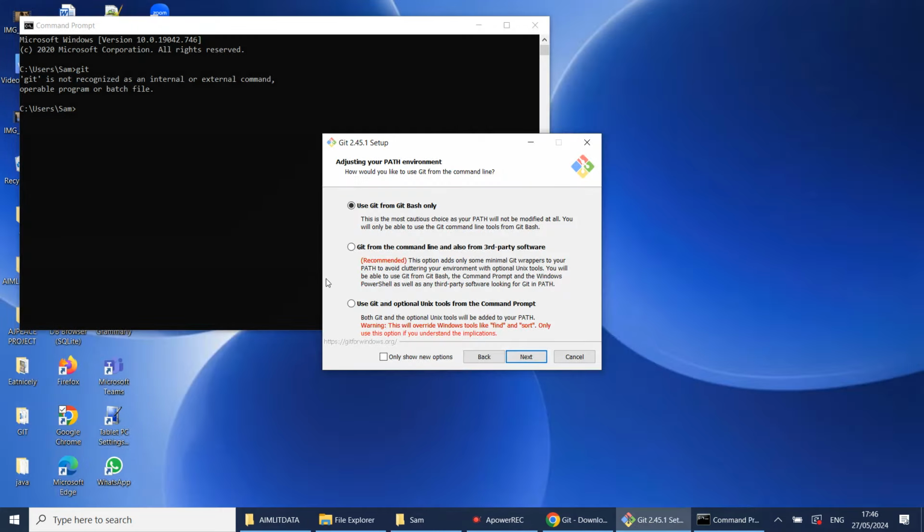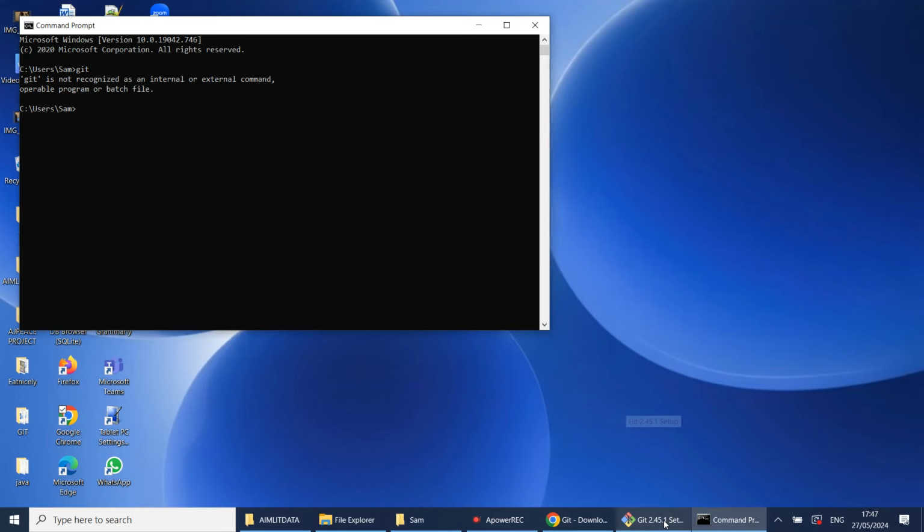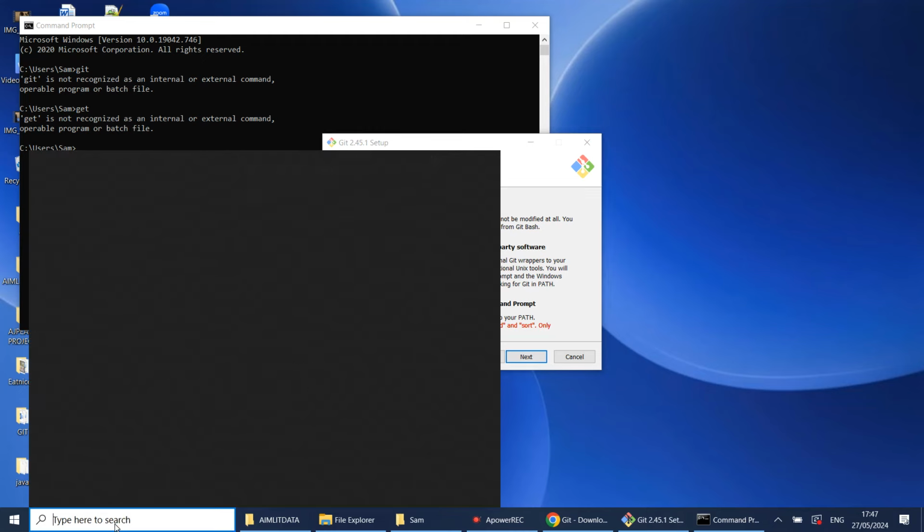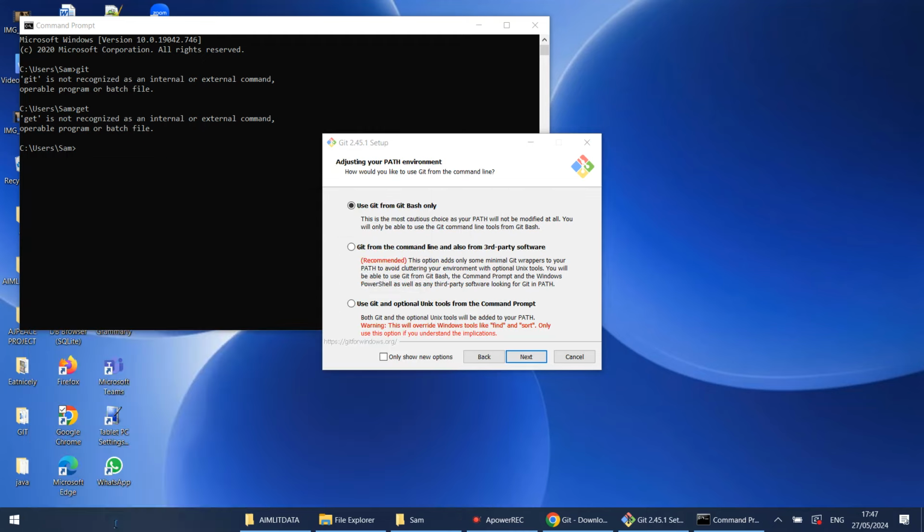So my friend, that is how to use git in the terminal. And to check the git, as you saw, there was no git there because we did not allow command prompt to utilize the git, but we decided to go by git bash only, which is here, git bash.